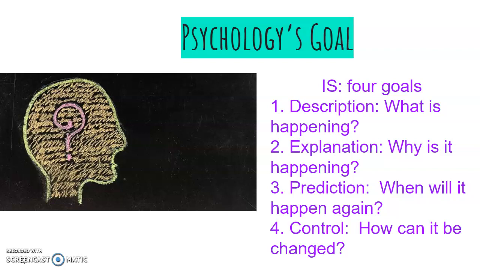Let's use the example of Joey, okay? So Joey is a 6-year-old boy who continues to get into trouble during recess at school. We first ask the question, well, what is happening? After talking to Joey for a little while, we learn, what really gets him mad is when other kids don't play games by the rules. Why is this happening? Well, according to Joey, the kids are bad when they don't follow the rules. What we find out really is Joey just tends to be very rigid and tends to like rules. He knows the expectations, and if it's outside of the rules, it's outside of his control. Rules tend to be really important to Joey.